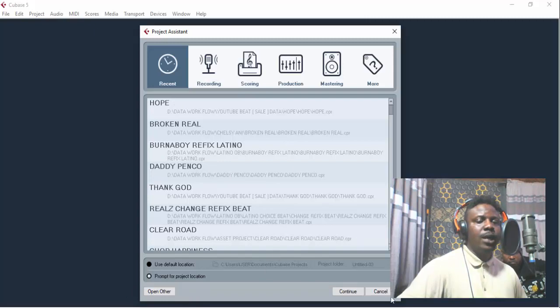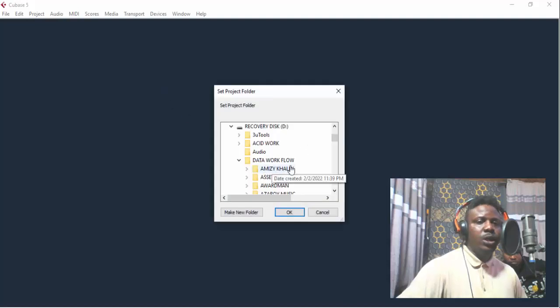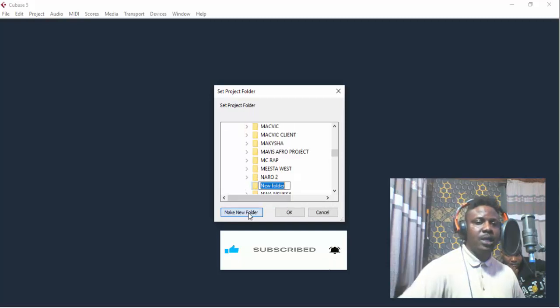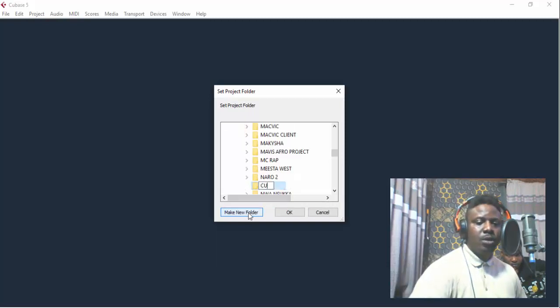So what I have to do there is go to Prompt for Project Location and click Continue. Then go to where you prefer to save your project. I decide to save it right here, and I title it Cubase Setup.